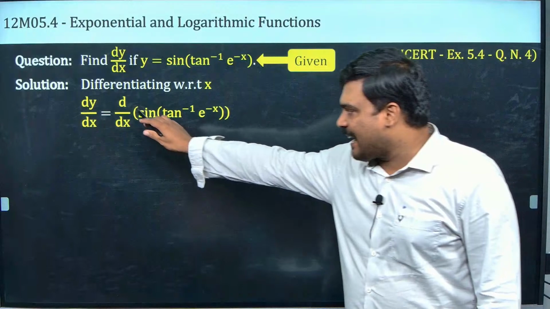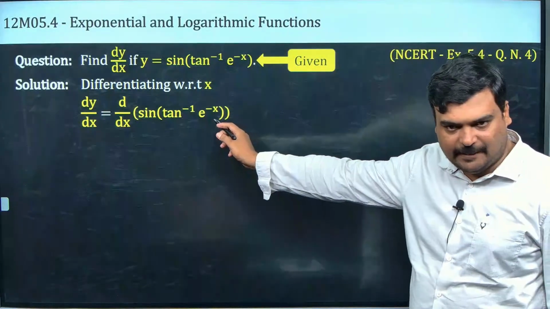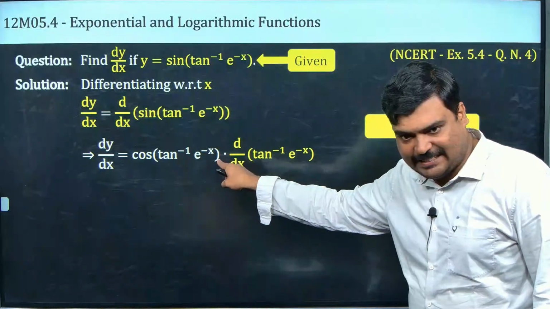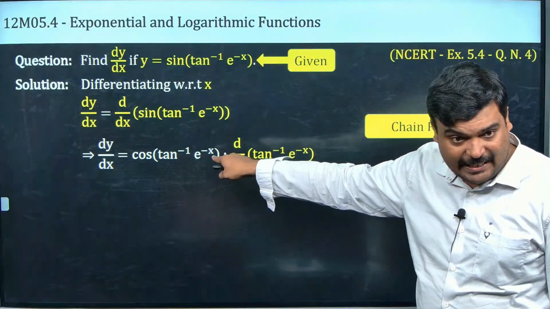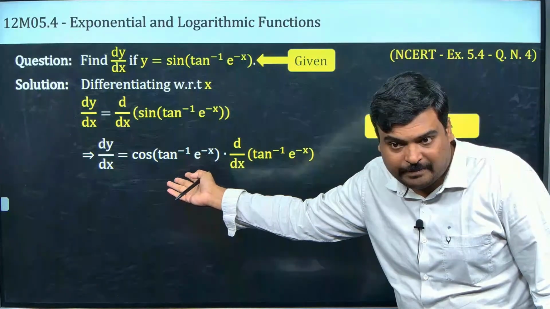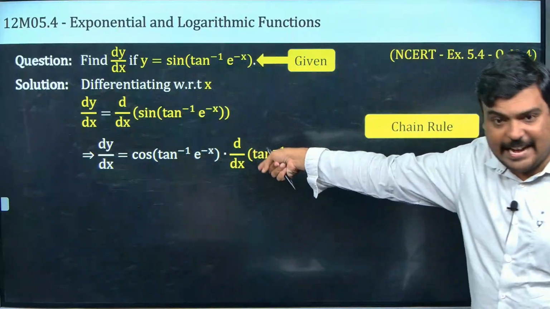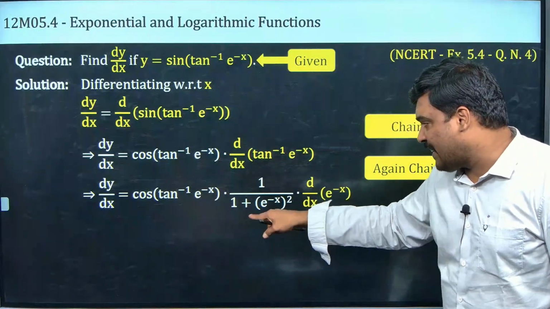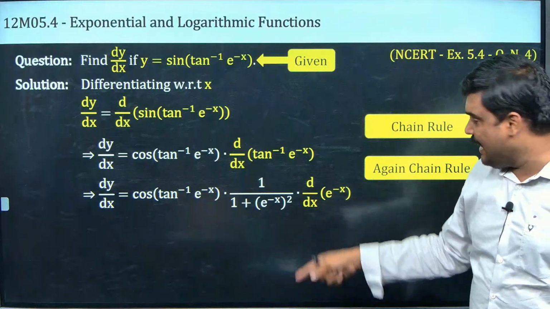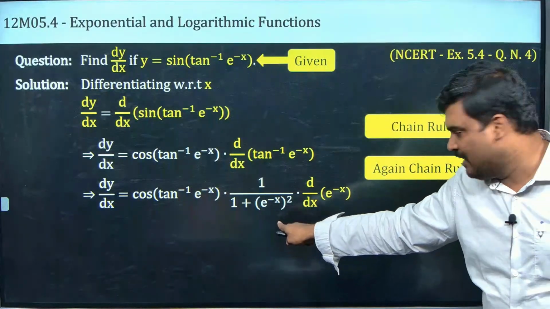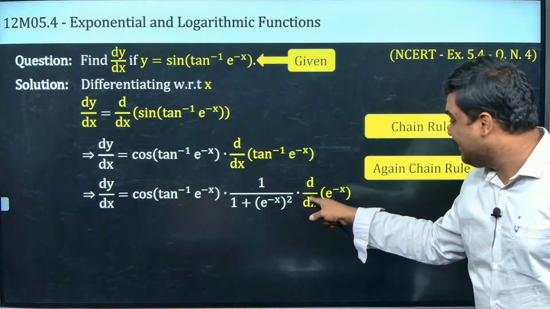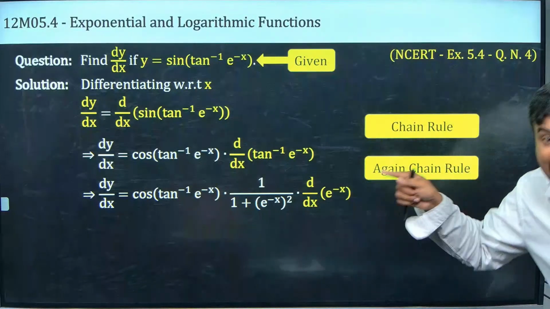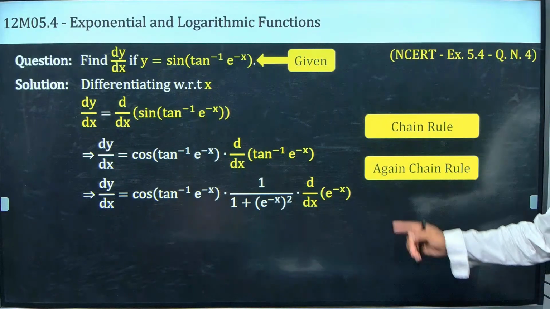I will write like this: differentiation of sin tan inverse of e power minus x. First I will differentiate the sin alone. The sin will change to cos tan inverse of e power minus x, but in the place of x, what do I add? Tan inverse of e power minus x. So I will differentiate that one and write nearby. To do that, I know tan inverse of x differentiates to 1 by 1 plus x square. But in the place of x, I add e power minus x. So 1 plus e power minus x the whole square, dot, d by dx of e power minus x. E power minus x differentiates to minus e power minus x. Once again, that is also chain rule.